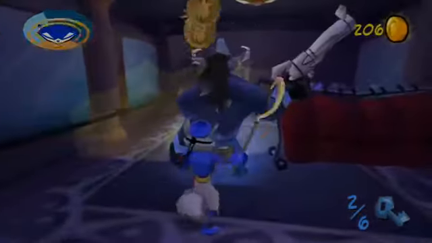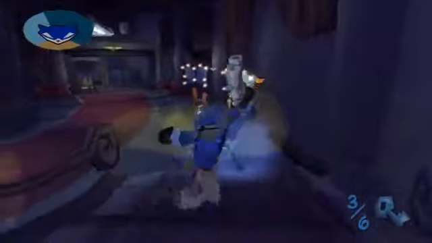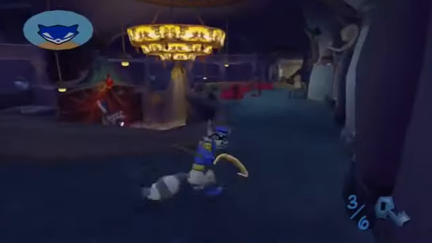Spread out. There we go. Fan control key. Get him and get this one. Hey, come here. Come here. Oh, this is crowded. Oh, he has spot on it! And I got it. What? No!